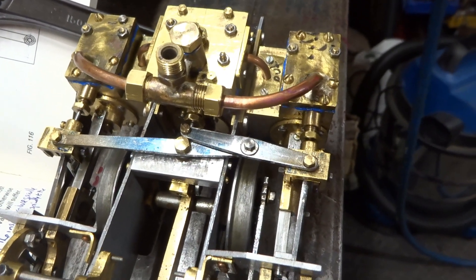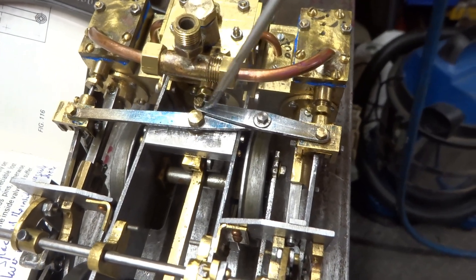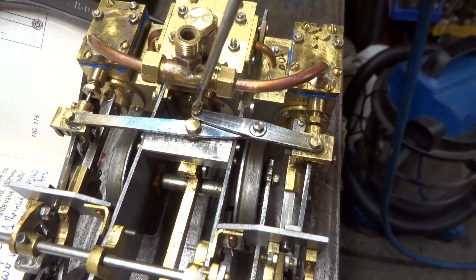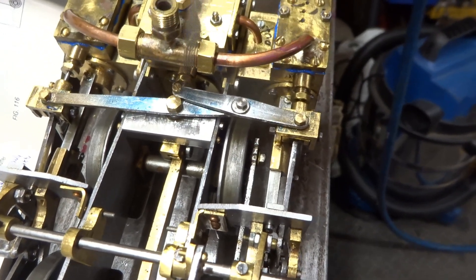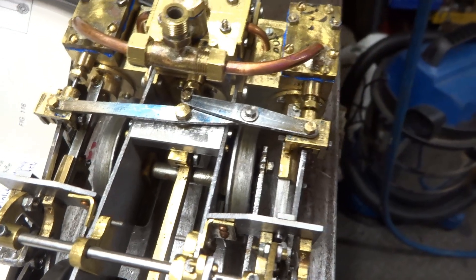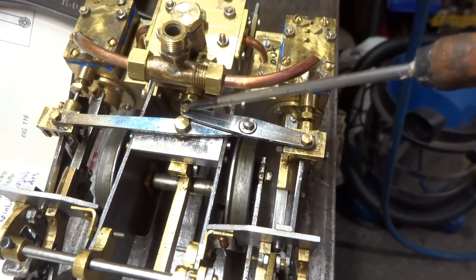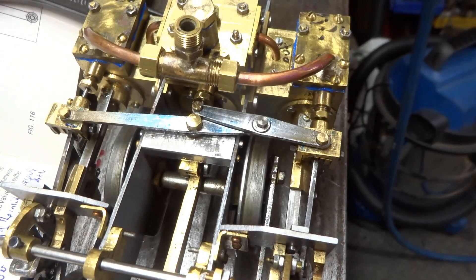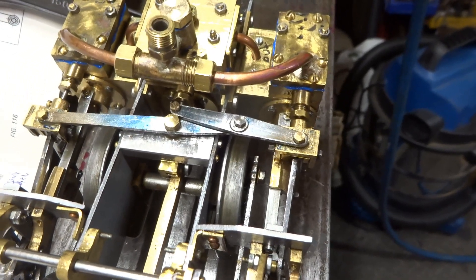What I ultimately did, after several attempts, is make the one-to-one lever not quite one-to-one. This length on this side is slightly longer — I didn't measure it so I don't know the exact amount, I just did it by trial and error. This side is slightly longer than that side. The idea was to get a compromise at this attachment point to the spindle for the valve on the middle cylinder. So it's almost one-to-one, but it isn't really.